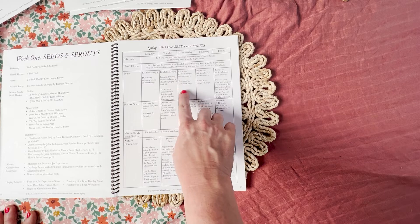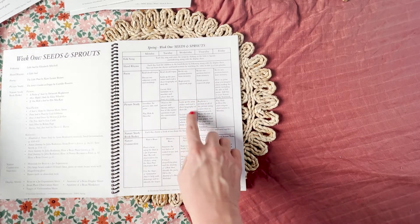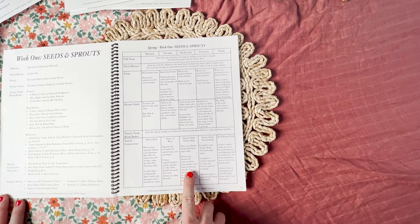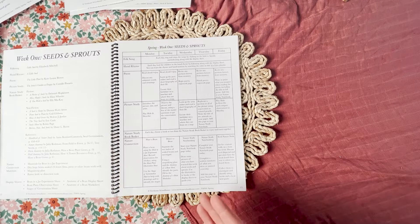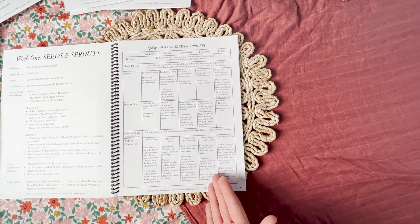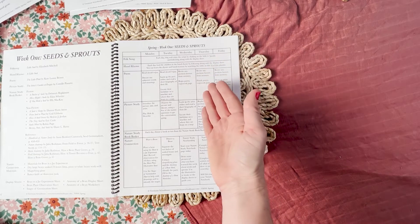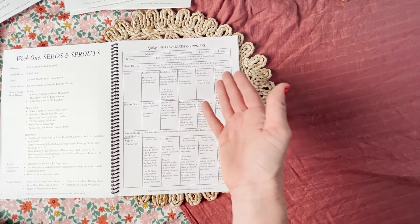For Wednesday, you are beginning your poetry copywork page and doing an artist study. Wednesday and Thursday you're doing your nature study notebooking — one day you draw pictures and one day you write the summary and narration of what you've learned that week. On Thursday you're going to finish the copywork page and recite any of the poetry they know from heart that they're learning.